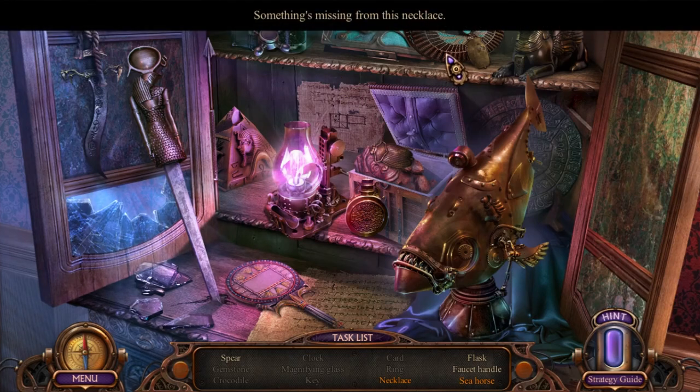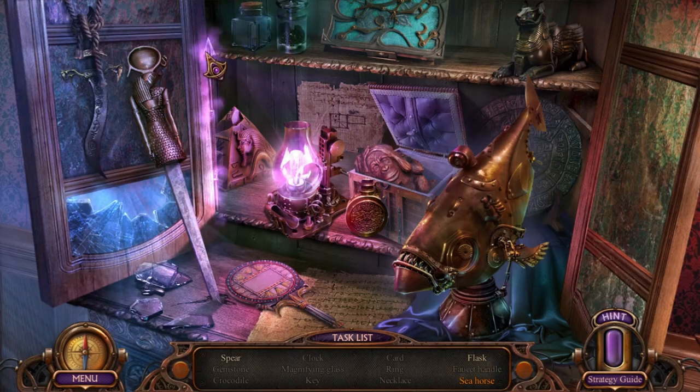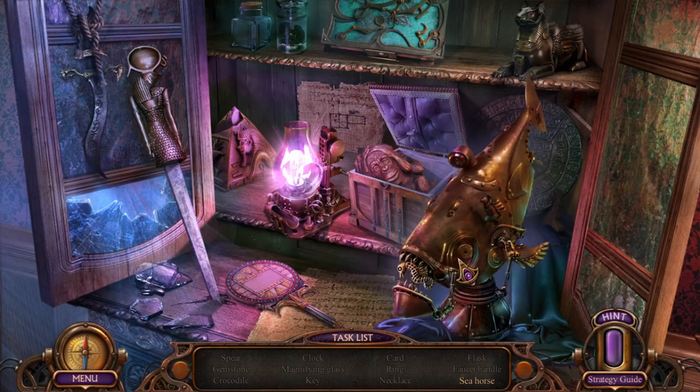There's that. Something's missing from... Oh, the scarab beetle is missing from the necklace. See, this is what an Egyptian scarab beetle looks like. It's got the scarab part, and then it's got almost like eagle wings. Let's see. A flask, a faucet handle, a seahorse, and a spear. Oh, there's the spear. What was the last thing? A flask and a seahorse, which is inside the evil mechanical fish.